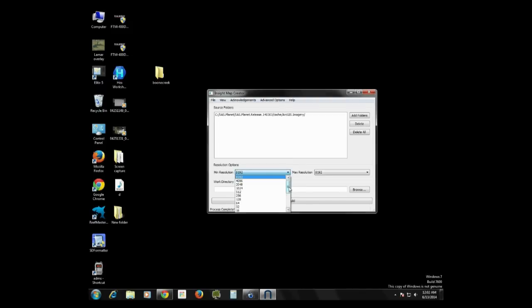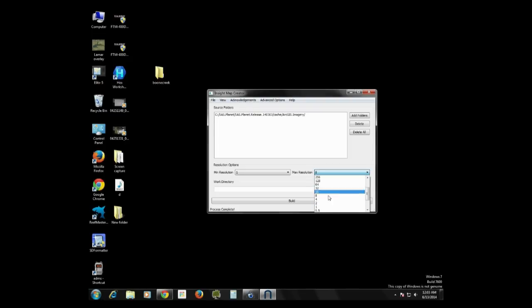And then for your minimum resolution, usually minimum is always 1. And then max resolution has to do with how far, when you're zoomed out, you're going to see your overlay. 16 is pretty much, covers a pretty good area. So just for simplicity, you could usually pick 16. Some people may, you could leave it for 8192. But really this is Lowrance dependent, but I'm just going to do 8 because it'll process faster for me.